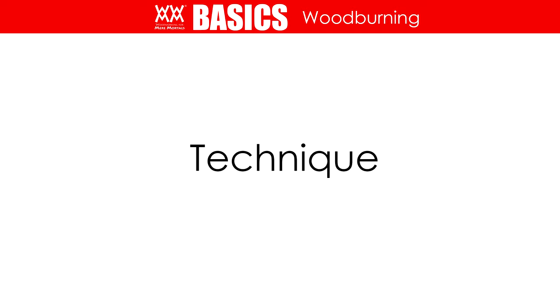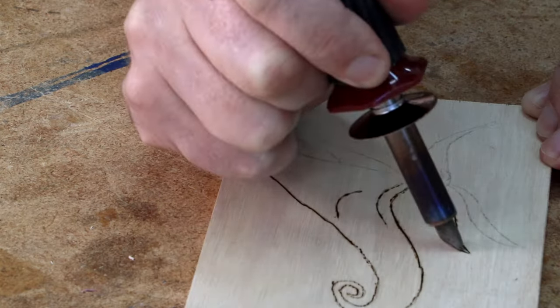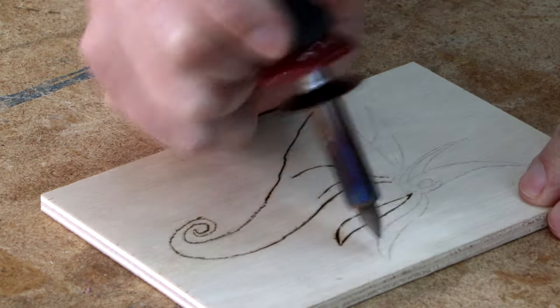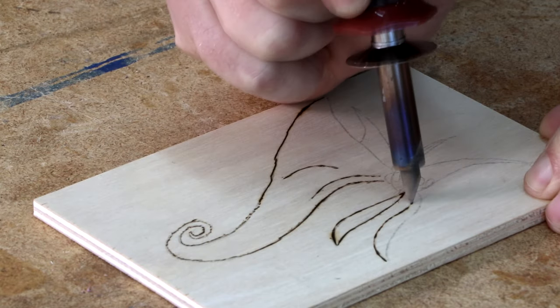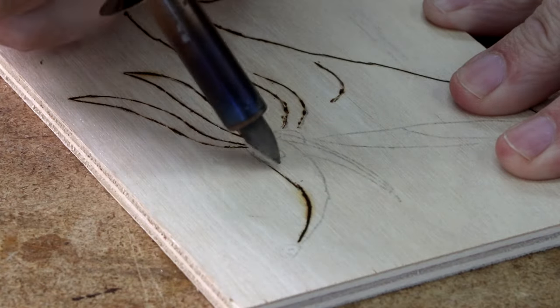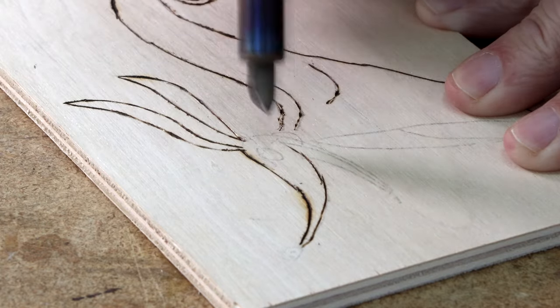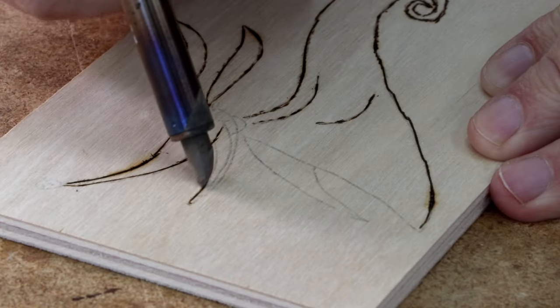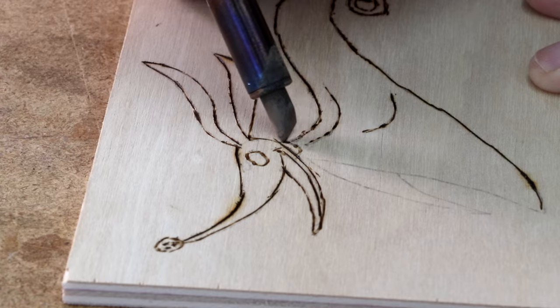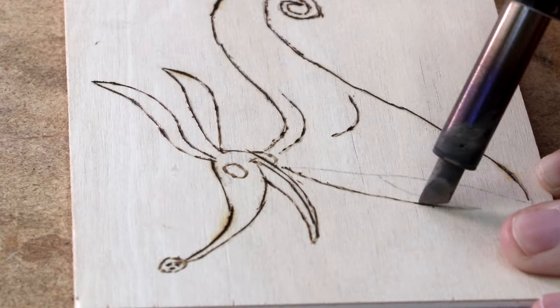Using the pen with the universal tip is kind of like using a marker. You can make fine lines or thick lines. And like ink, the longer you hold it in place, the more it'll bleed or burn deeper. Mostly this is all just a matter of experimenting and practicing with the pen. It's actually pretty amazing how much detail and realism is possible. You'll get better if you pull the pen rather than push it and keep turning your workpiece, kind of like you were using a scroll saw.